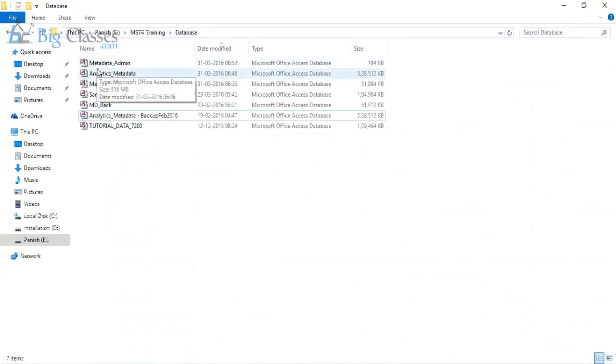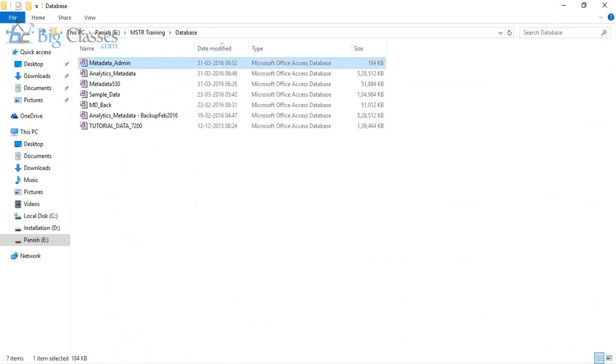So if you look over here, my Access file has been created successfully. It's completely blank. So this step has been completed where we have the blank database. In case you are using an Oracle or Teradata or any other database, you just need a schema which does not have any tables, no other information, just a complete blank schema.